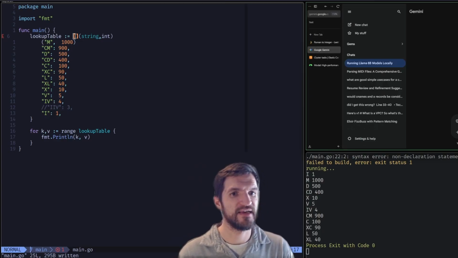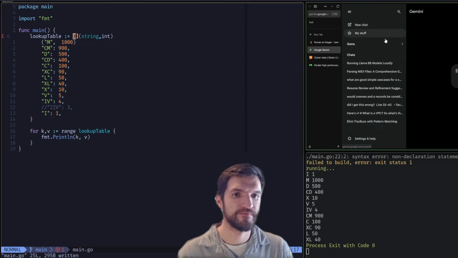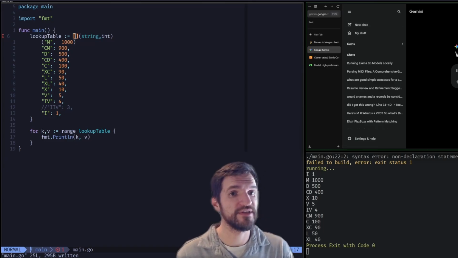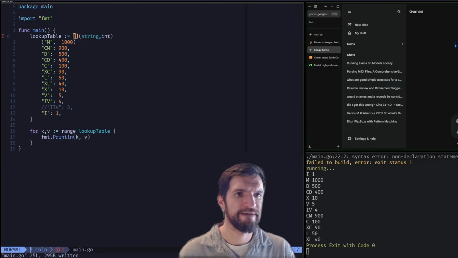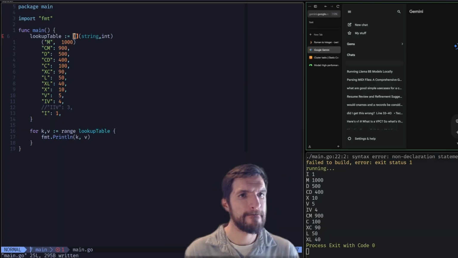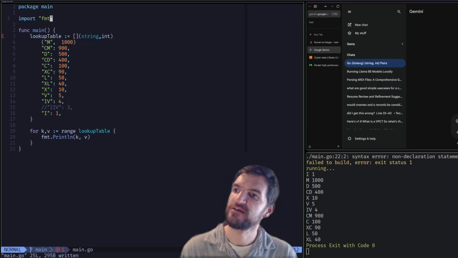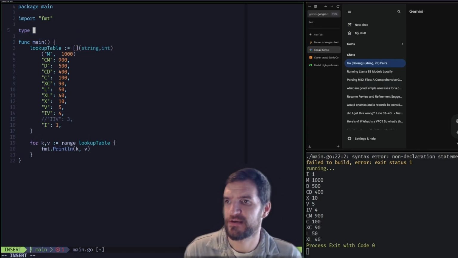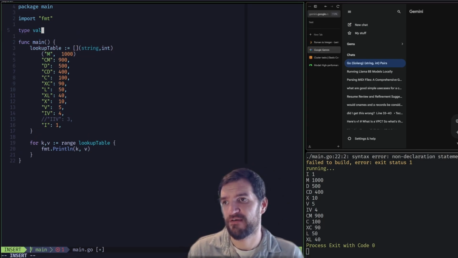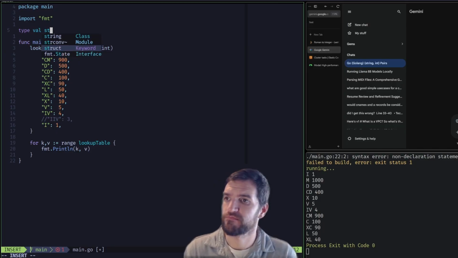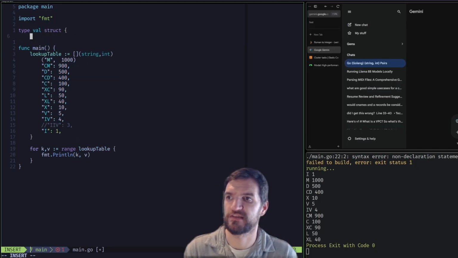Do one hint: list of tuples in Golang. Okay, so I can just make a struct. Type lookup, and it's going to have a string and an int.